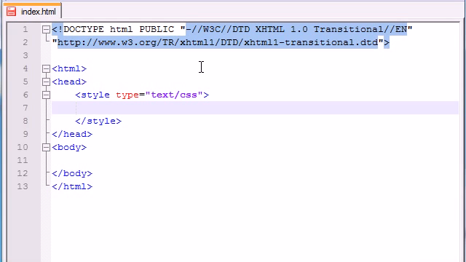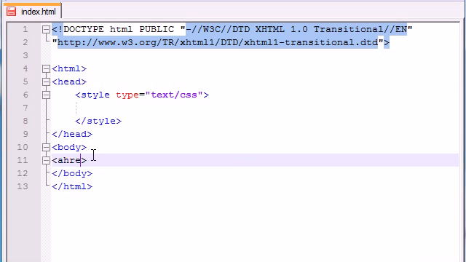So let me show you how to not only change the styling on a link, but change the styling on each different state. First of all, we know that the element for link is A, so let's go ahead and add a link on our screen.